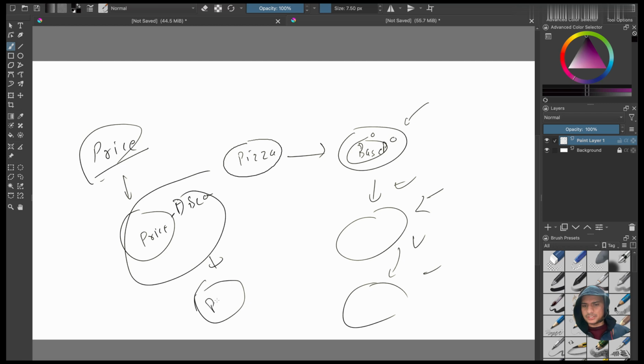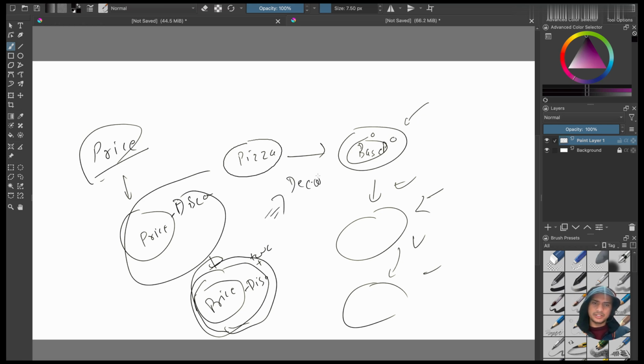So it would be the price, then a discount layer, then one more layer to it, taxes: price minus discount plus taxes. Further there would be different layers. This is the main idea behind the decorator pattern. You dynamically add certain functionalities to it on the basis of certain conditions.